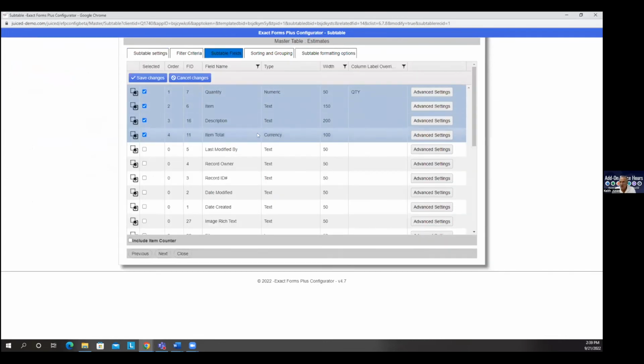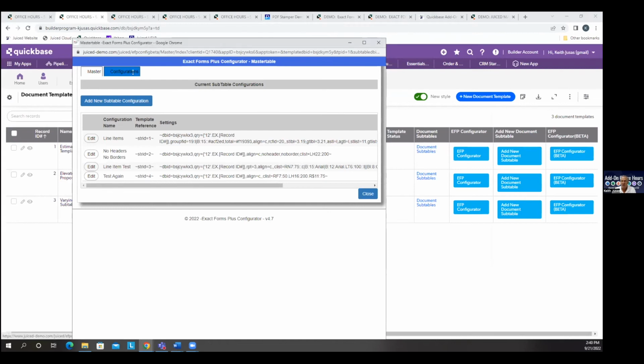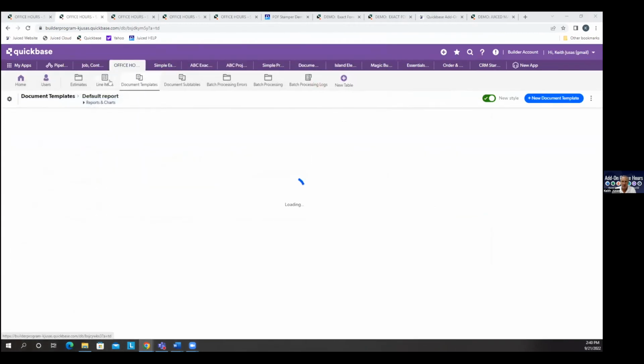So when you choose a column, we default the type based on the type that's defined inside of Quickbase. One of the things that we get asked a lot is if I have a field that is a decimal field, the default we set is numeric, but if you want decimals to show up, you should choose float or change it to be float. And float really will allow us now to show those decimal points. So a lot of times people say, hey, I have decimals in my records, but how come I don't see the decimals come out in Exact Forms Plus?